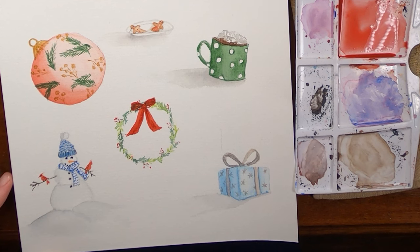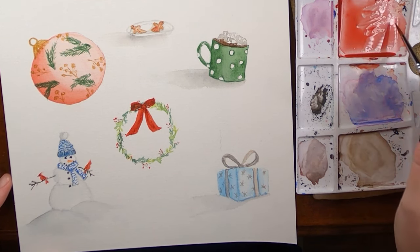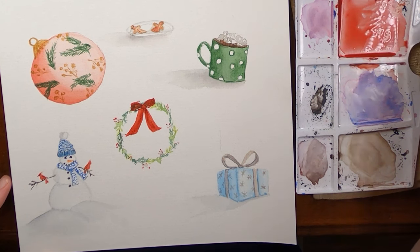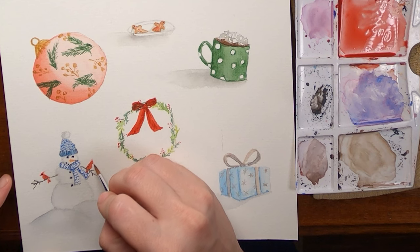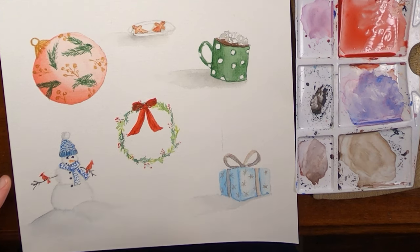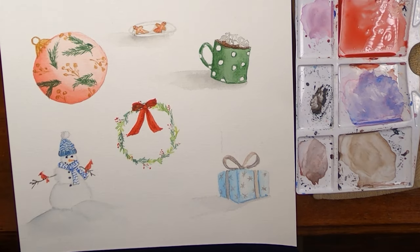Okay, so from there, then we are going to add the beak. So the beak on a cardinal is also red. So just go into that red paint again, with just the very tip of the brush and very minimal water on the brush, and just pull the red out into a triangle at the beak.